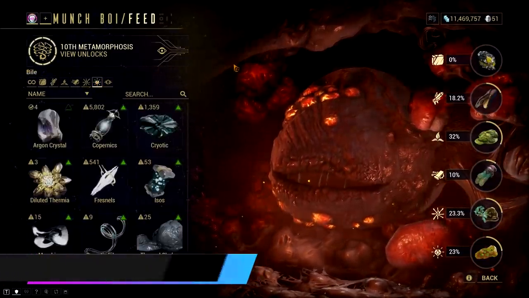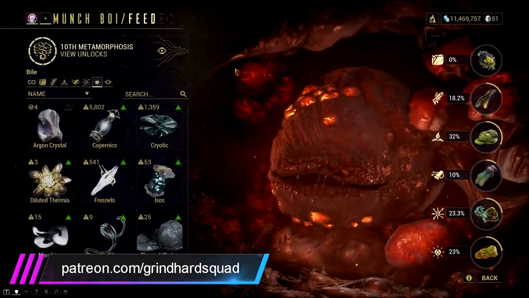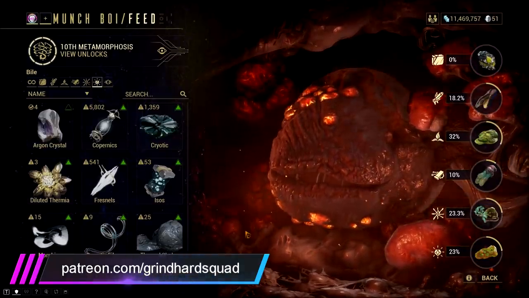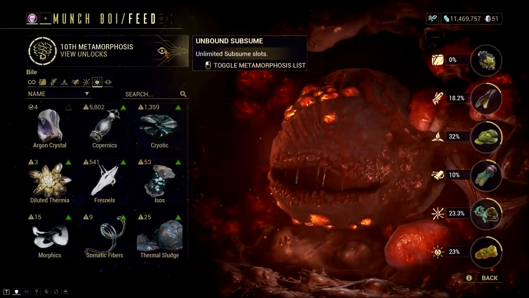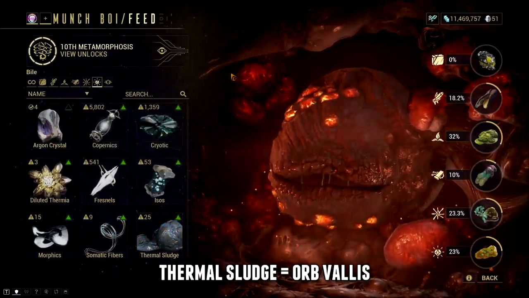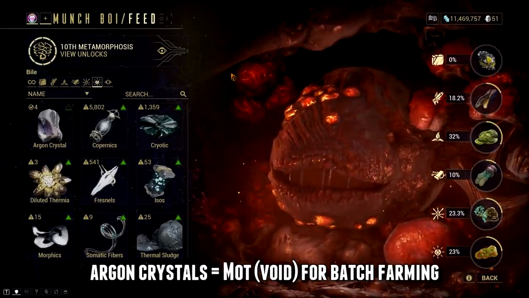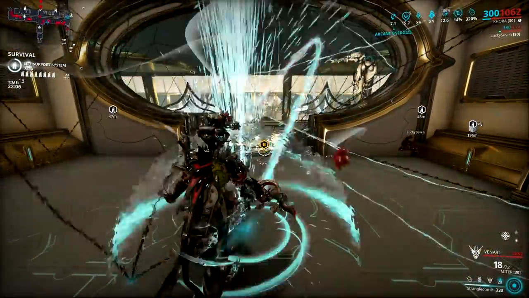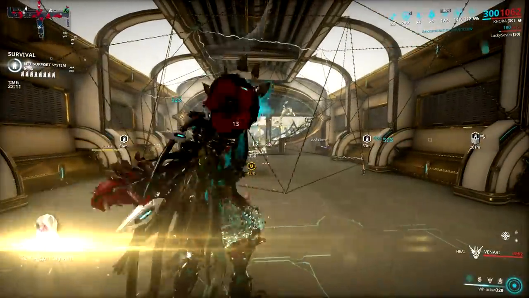And the last one is bile. People may say that this is the hardest, but honestly, it's very easy to farm bile resources if you just know how to. The best way to not get stressed out with bile is to focus on farming both thermal sludge and argon crystal. Thermal sludge can be commonly found in Orb Vallis, while argon crystal can be farmed easily in MOT survival in the Void. Now here's the big catch. The normal star chart mission would do, but it will yield fewer resources compared to a Steel Path hard mode mission.